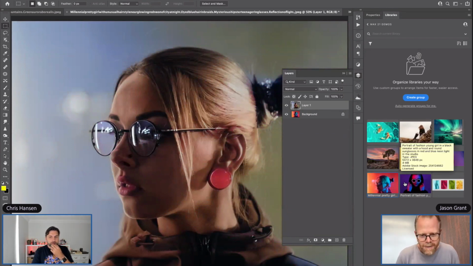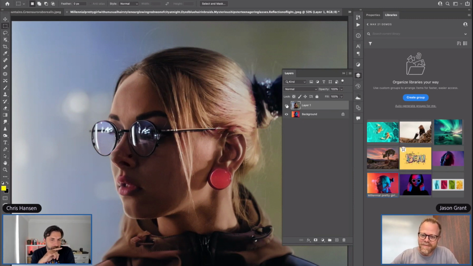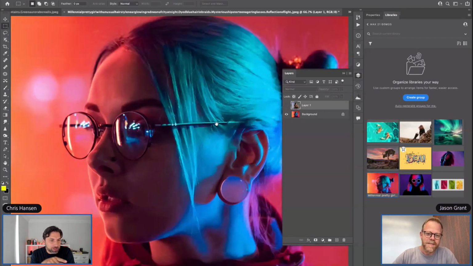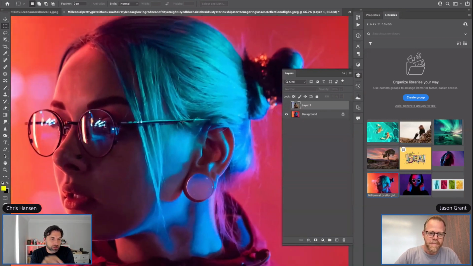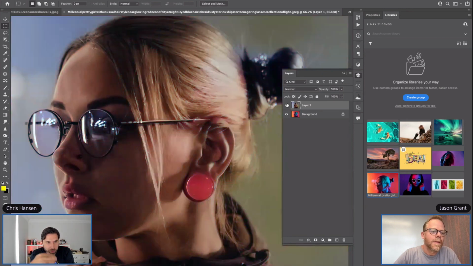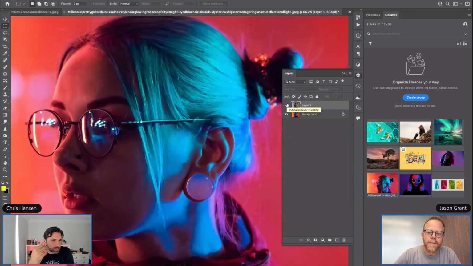I'm speechless. Can you just do that before one again? I just want to see something. All right, so see, this is what I find really amazing. Have a look at her glasses, right? You can see the background color goes through those glasses.